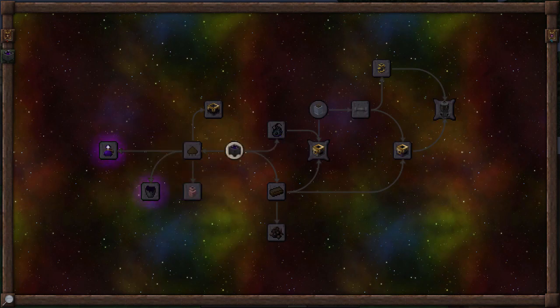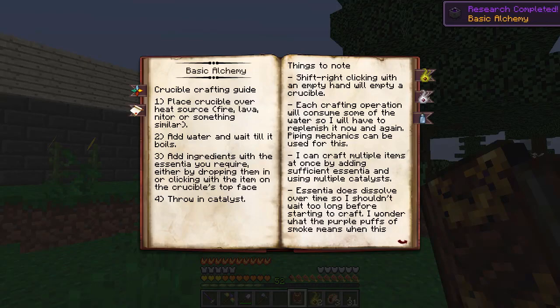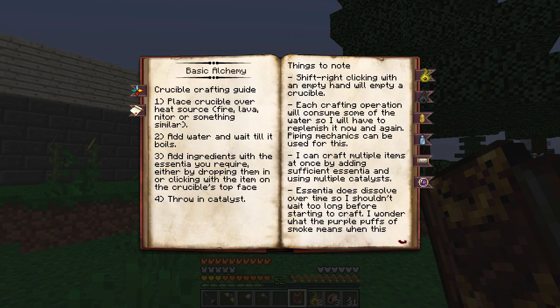There is a lot of things. There's bad things, basic alchemy, place Crucible over heat source. Yeah, so Nitor does work. Add water, wait till it boils, add ingredients, throw in catalyst. Shift clicking with an empty hand empties the Crucible. Each crafting operation will consume some of the water, so you have to replenish it.